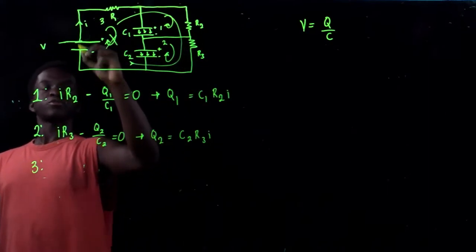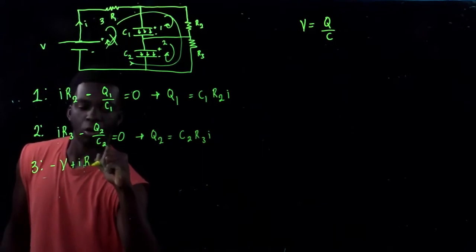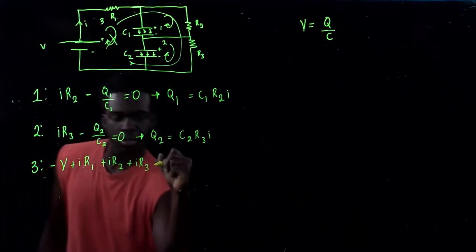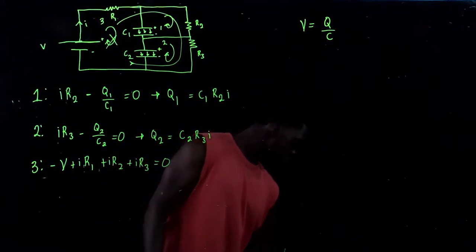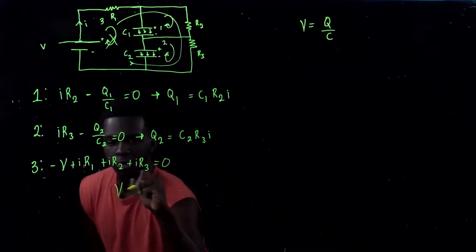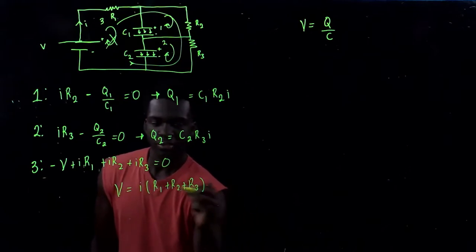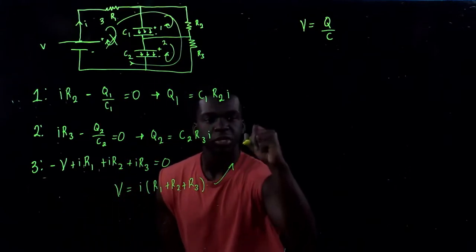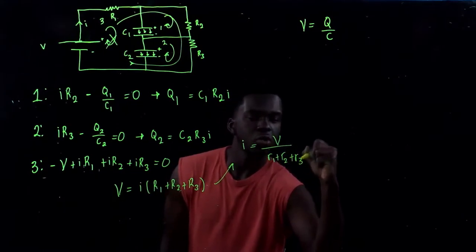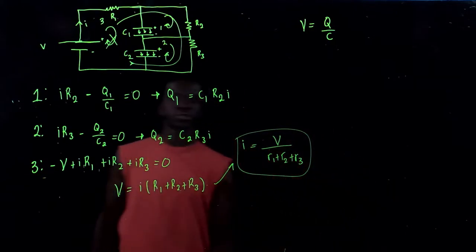Okay, now the last one is going to be the whole loop. We're going to start from the battery. Negative to positive is going to be a positive increase, which means negative V. So it's going to be negative V plus I R1 plus I R2 plus I R3, and then it finishes equal to 0. It says find the current in each resistor and the charge in the capacitor. If you want to find the current, just move this V to this side. V is equal to I times R1 plus R2 plus R3. Then divide both sides by that, and you get I is equal to V over R1 plus R2 plus R3. That is the current across this circuit, and that's the answer they get in the answer key. And that's it for part A.